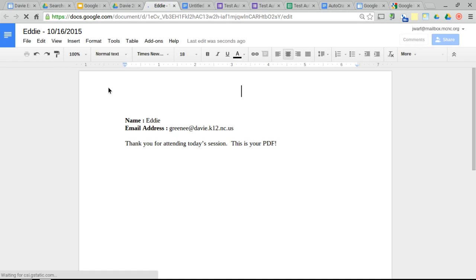I ended up not doing it as a PDF, but you could have this be a PDF. You could have it merged with a lot of different types of things. I've got another conference that I work with whose whole registration system is done like this. You fill out a Google form. When you hit submit, it runs the Autocrat in the background, and they have to actually pay to attend this conference.